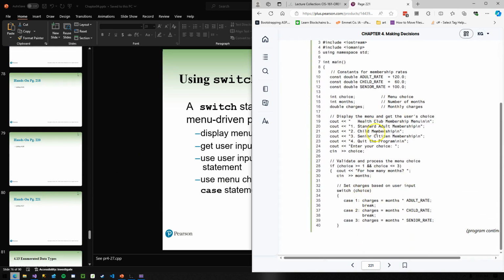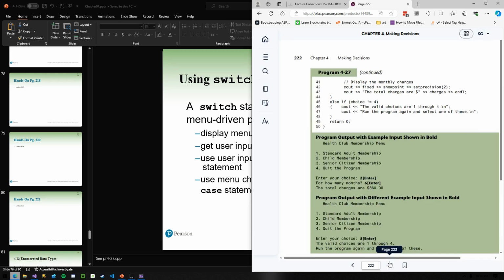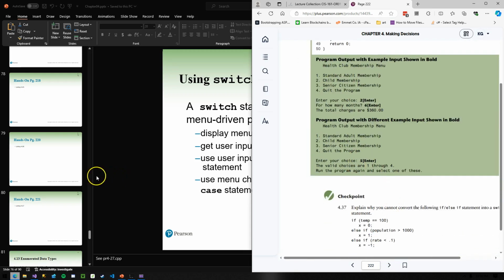Here's a fuller example of a switch with a menu. Very similar to what we saw with the if, else if, only they've switched it up to a switch statement. So switching over choice, which is an int, in the case that choice is 1, run this calculation, then that calculation. You'll notice here that we don't see the same repeating of code like we did with our version of this program with the if, else if. There's no prompting for input multiple times. The only thing that really changes is the calculation. The rest is the same.